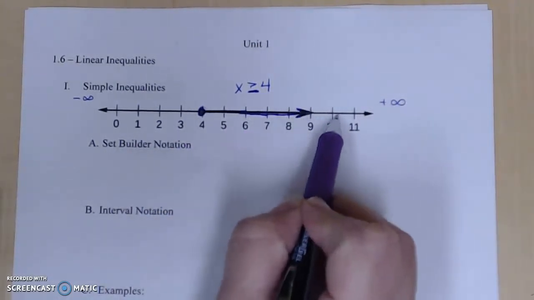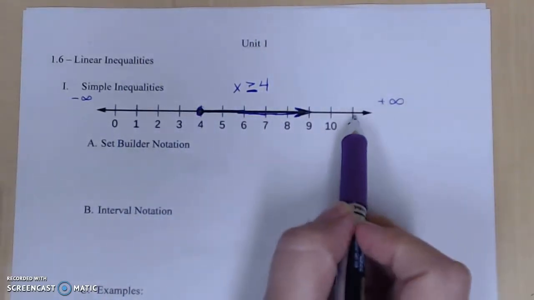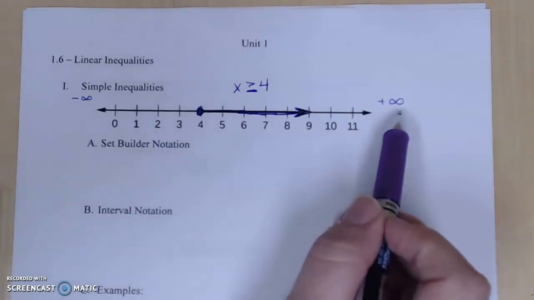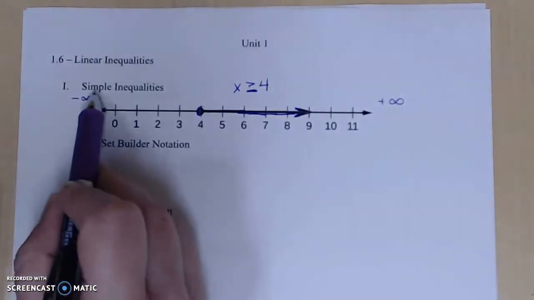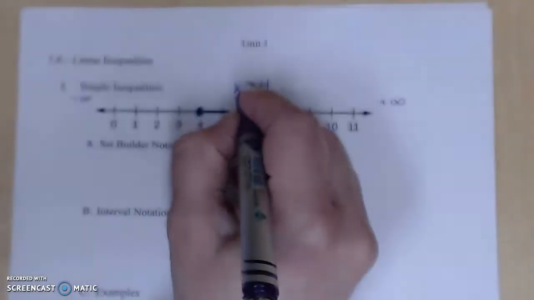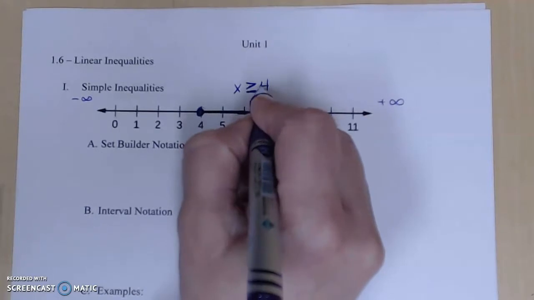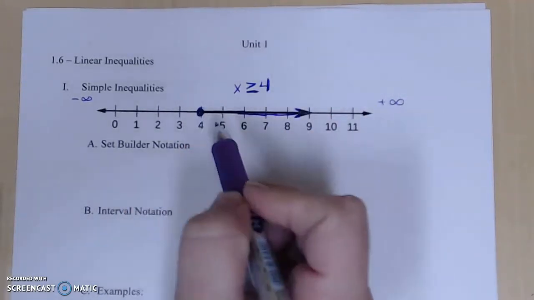You can see the arrow goes to the right, meaning everything up and up and up above 4, not just stopping at 11, but going on to a positive infinity. If it had gone this other direction, we would be looking at going to negative infinity. So there's a couple of different ways that we can write it. We can first say that x is greater than or equal to 4. We say equal to because this dot is colored in.